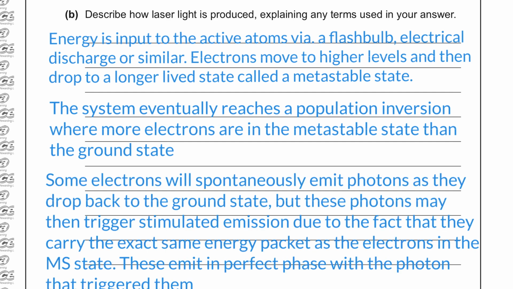So when electrons start to spontaneously emit from the metastable state, those photons that they produce will pass other atoms stuck in the metastable state and cause them to produce a stimulated emission. So it's the uniqueness of the photons that have this property, that they can stimulate emission from other electrons that are in the same state that their electron used to be in. And the other thing is that they emit in perfect phase, which is why we've got a coherent source in the laser.